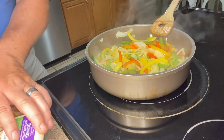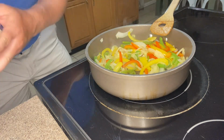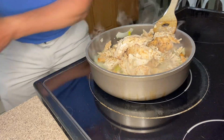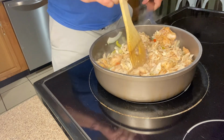Right, folks, so our peppers have softened up. So what I'm gonna do now is I'm gonna take that chicken. This is 16 ounces, 1 pound of chicken. And I'm gonna dump this whole thing over in here. Now what I am gonna do is I'm gonna go through and just kind of break some of it up as it's in the skillet.